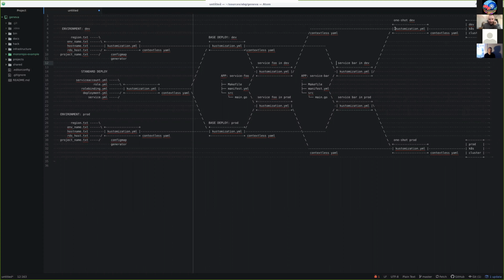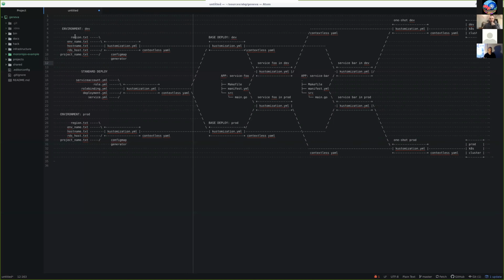Sure. Okay. So what I'm showing here is how I currently manage infrastructure using Kustomize, a fork of Kustomize. What I'm describing isn't yet possible, but I believe that were it made possible, this sort of solves configuration management for Kubernetes. I have been using it for a year, and everything I throw at it works.